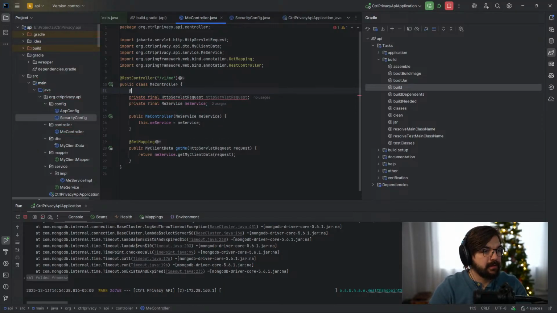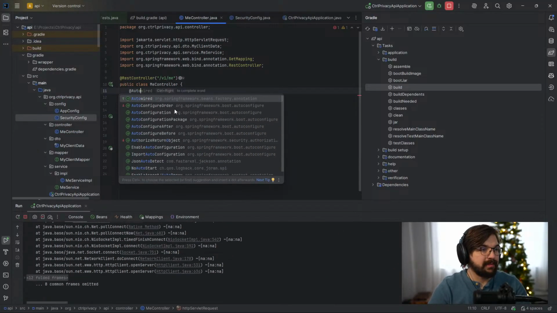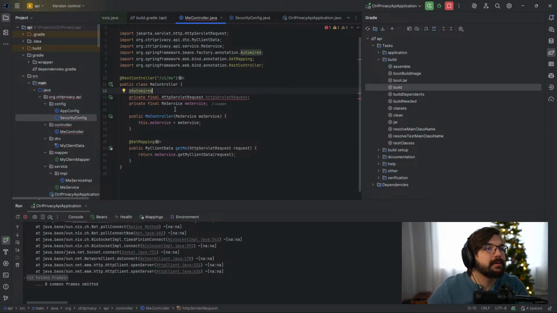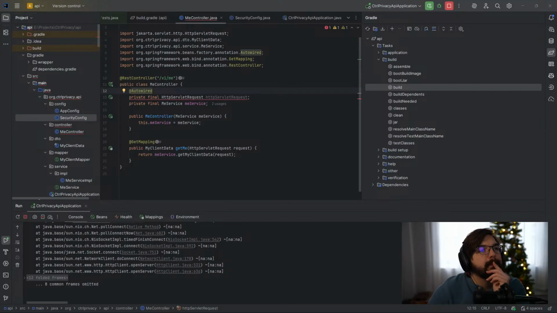I think I see that this can be autowired, so maybe it can't be autowired.